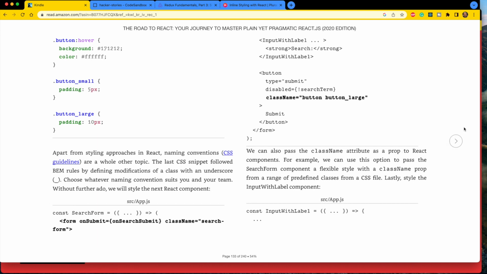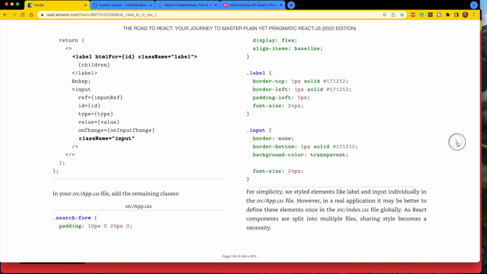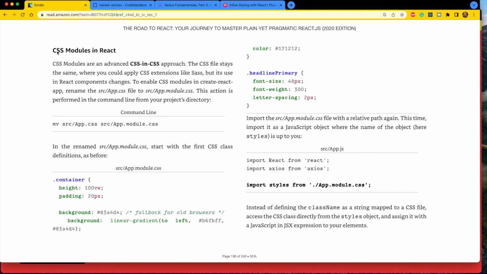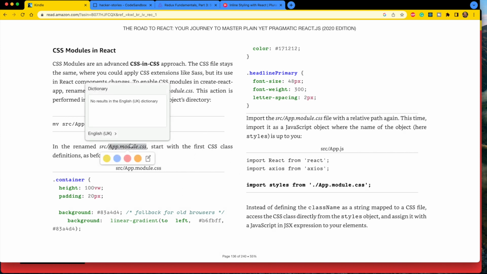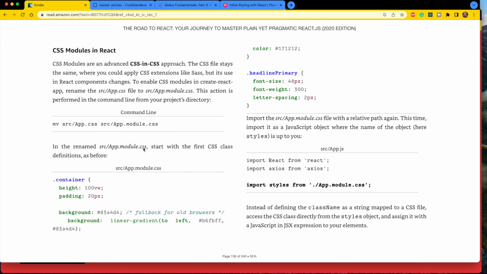All right, moving on to the only other thing I wanted to touch on, which is that module stuff, which really is just naming the CSS file differently. Here's the section of that. If you add the word module in between the name of the CSS file and the CSS extension, just .module, everything else should stay exactly the same, except for maybe, okay, so here we're importing from the module and we're saying import styles from so-and-so, right?